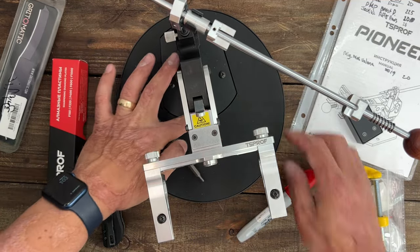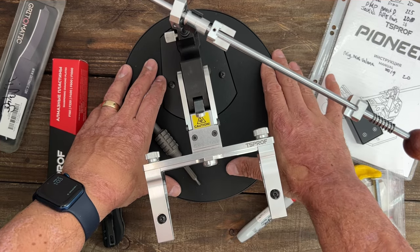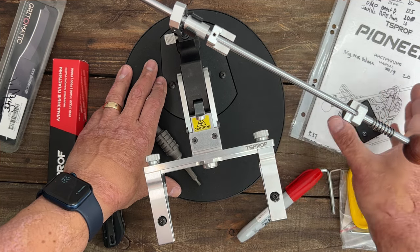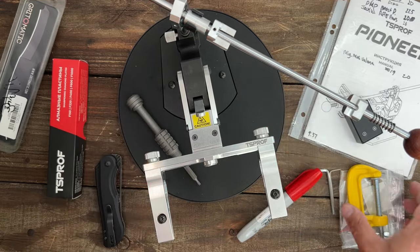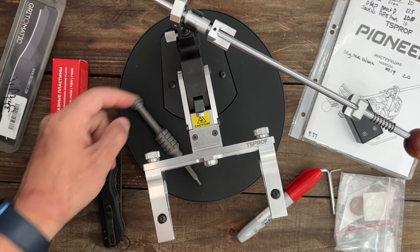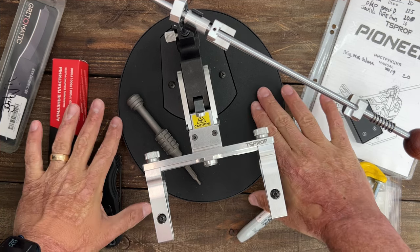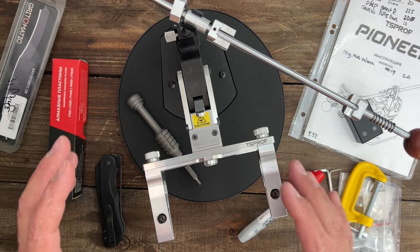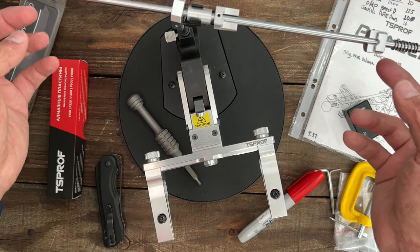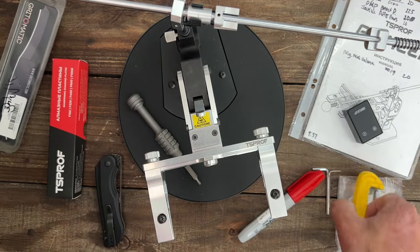It comes with just this little outline right here, and you can buy separately this heavy base. I would either recommend getting this heavy plate or bolting it down to a shop desk or piece of plywood. It comes with a C-clamp so you can attach it to a desk if you want. You can definitely sharpen several knives that way. I just prefer the base — I have the extra room. Now if you're tight for room this is still kind of difficult because the guide rod is pretty long, so if you're looking to store it more compactly then yeah, go with the clamp.